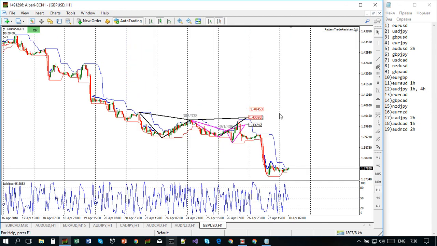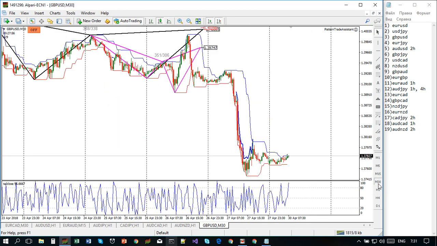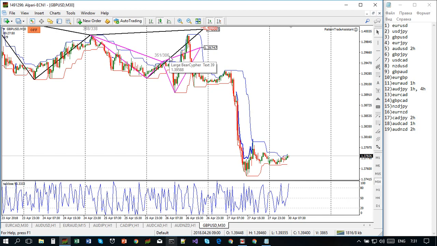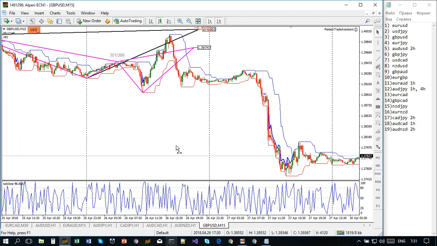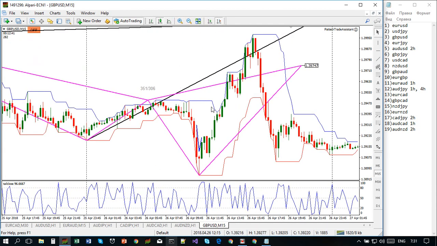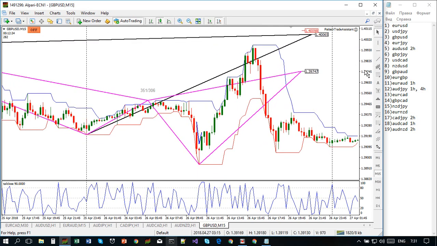Let me show you this pound dollar, the pattern that I had last week. This cipher pattern, this 30.6, and it says 57.1. This means we should go to 30 minutes, and on 30 minutes it says 42.9, and we have 30.6, so we should switch to 15 minutes, and on 15 minutes it looks this way. Let me disable auto scroll. So it is a very good situation for explanation.